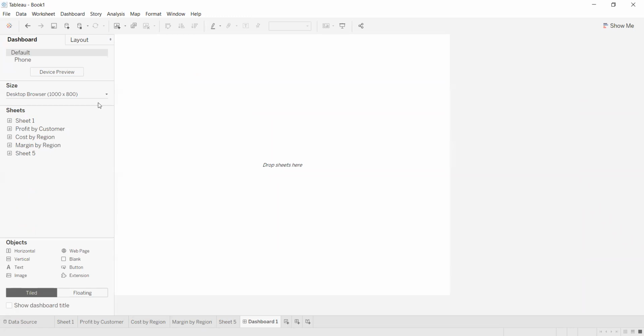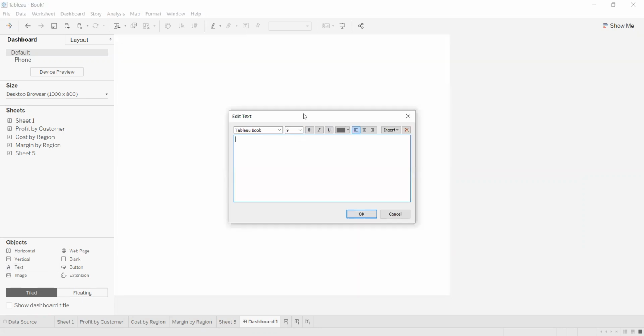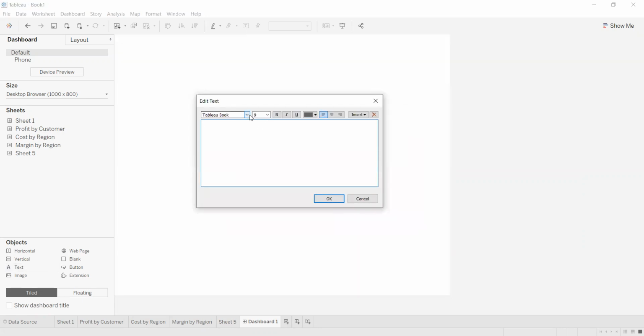Let it come to your dashboard. Now, what we have been doing before, right? For example, if I come here, I can take my text, I can put my text there, so I can have my title there, right? So what report do we call this now? Which report do we call this?